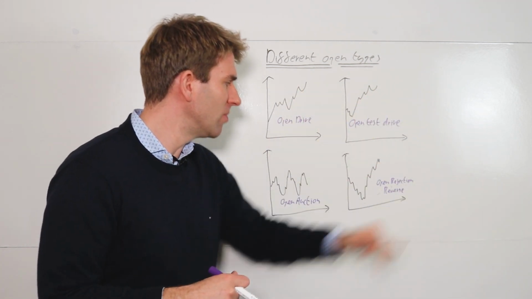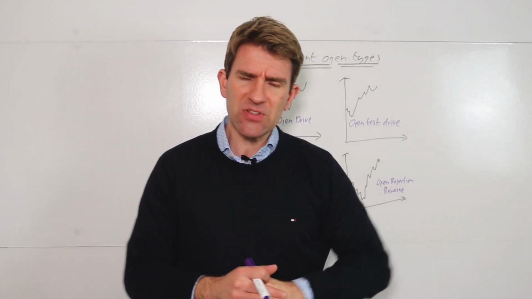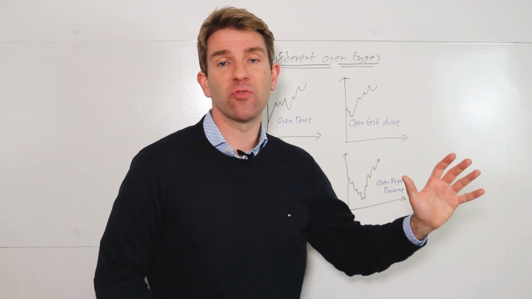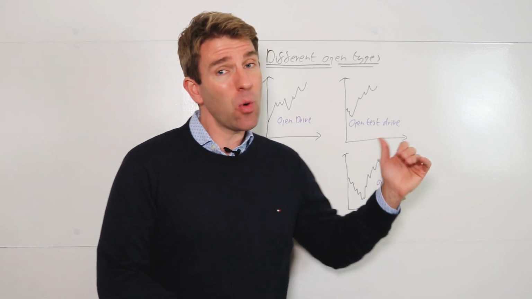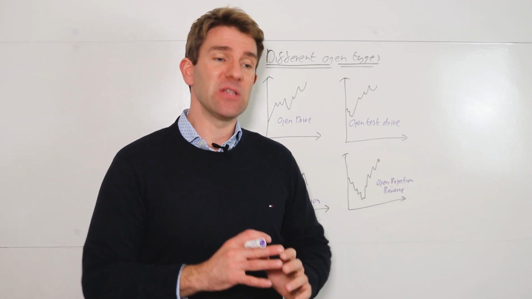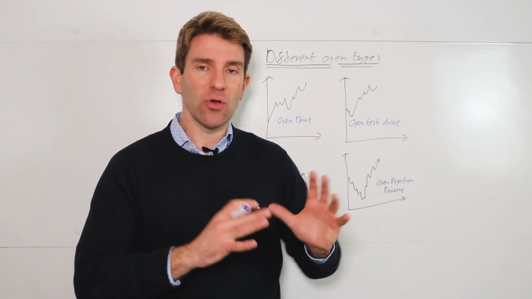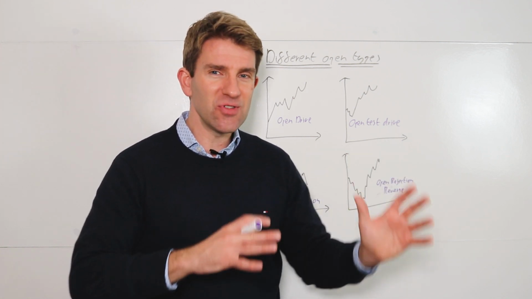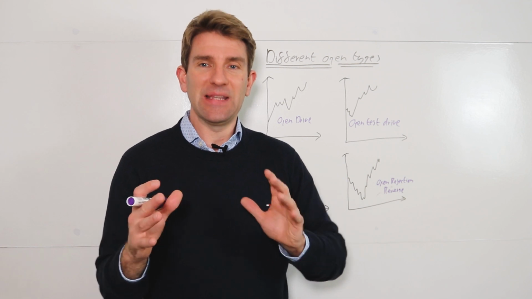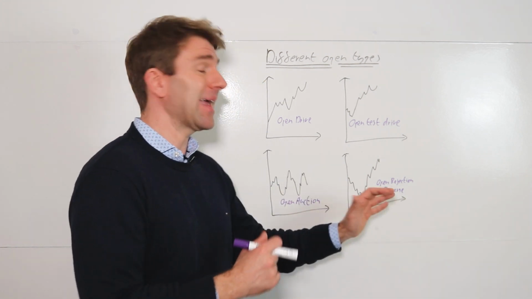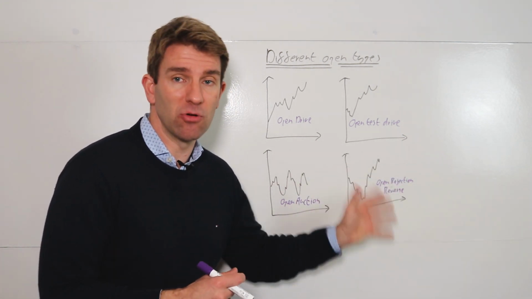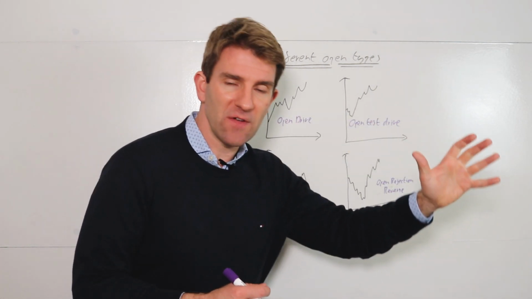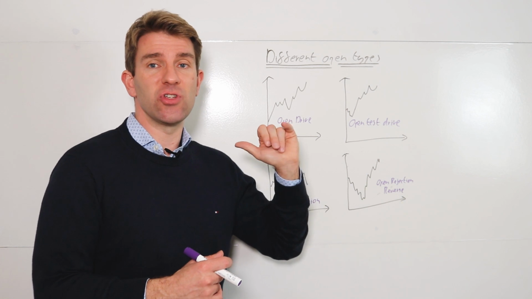All right, let's go down to the open rejection reverse. This is where you have a big drive in one direction, and then it goes straight in the other direction. They're quite nice to trade as well, if you can read them and don't get caught out, and you're ready for it and you see the trend and you see the shift, then they can be quite lucrative, because very often that can lead to a really big move for several hours afterwards, because there's a bunch of people who are trapped. So you get that open, it drives in one direction, rejects it, reverses straight back.